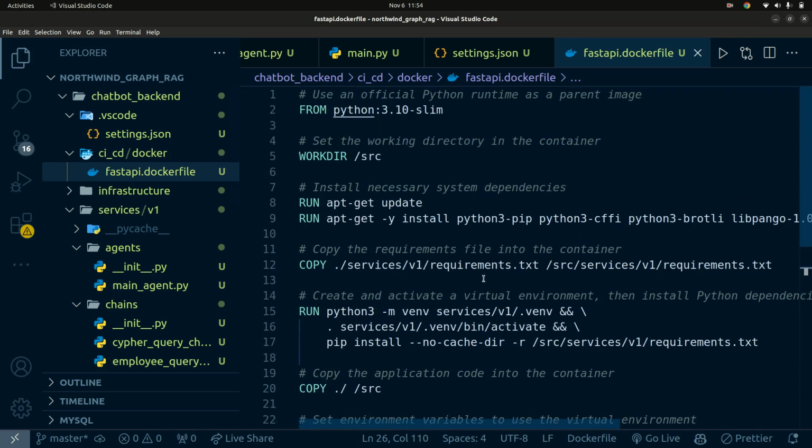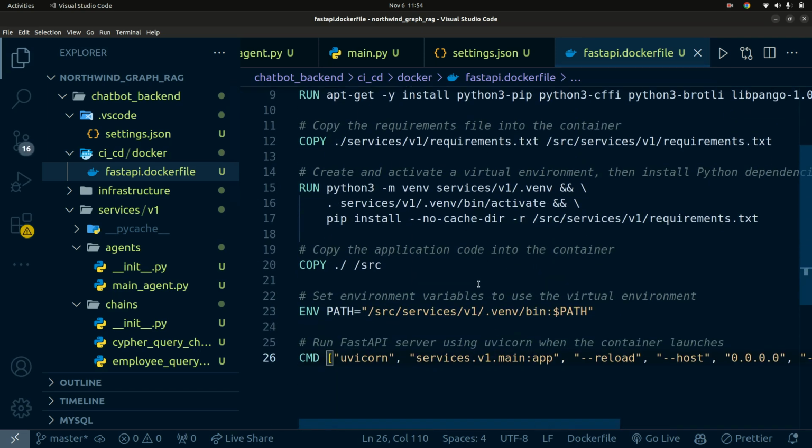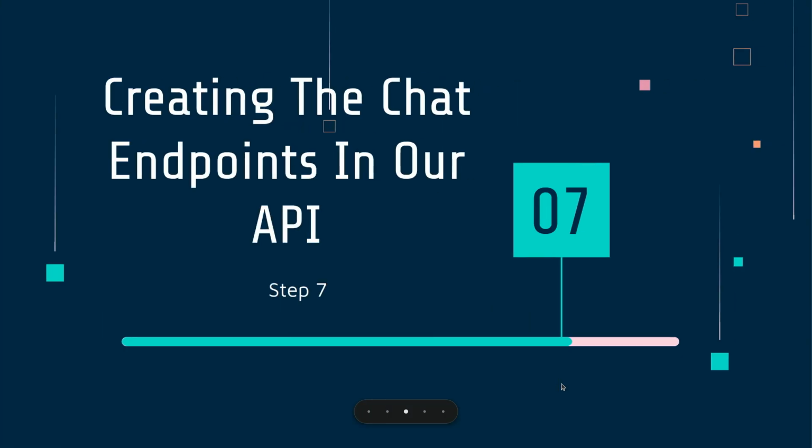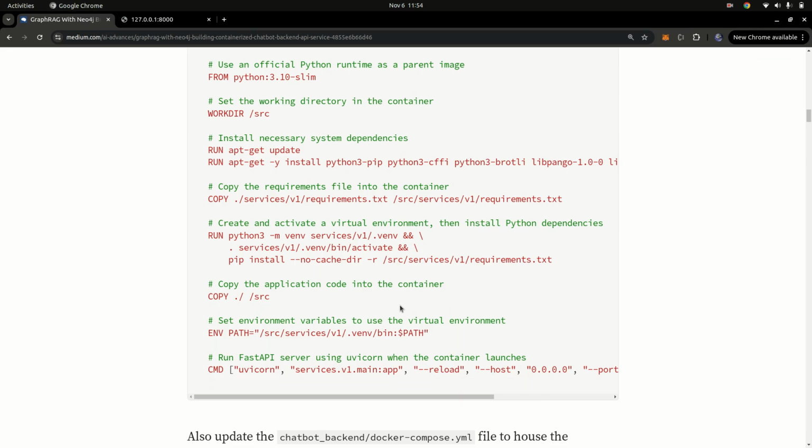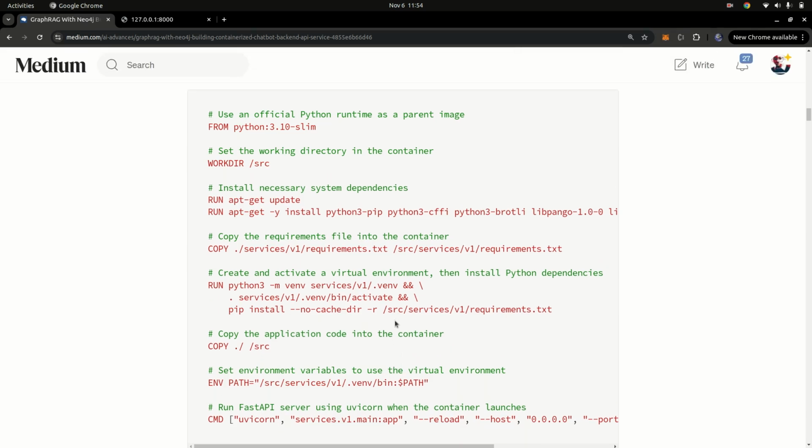Yeah, so this is the content for running our FastAPI service in a Docker container. This container will be run using a Docker Compose file. Once we have that done, I'm not going to go into depth about this because this is not a Docker-specific tutorial, so I hope you have a basic understanding of Docker. If you don't understand all this, I have a whole video teaching you how to Dockerize a FastAPI application, so you can check out that video.